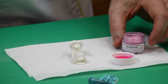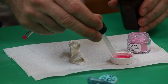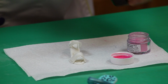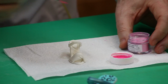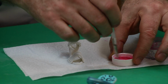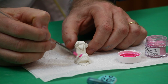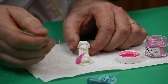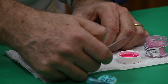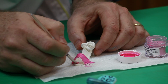This time I'm going to use a little bit of, this is our hybrid luster dust. This is the Alan Tetreault line of luster dust. I'm going to use a little bit of alcohol and just a little bit of the luster dust. Now the hybrid luster dust can also be dissolved with water. I still prefer to use the alcohol just because it dries faster. And this is sort of a bubblegum pink.